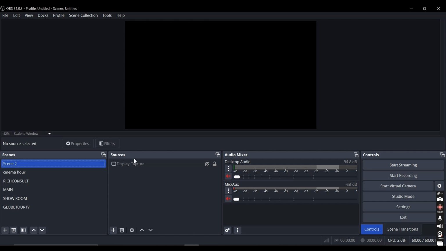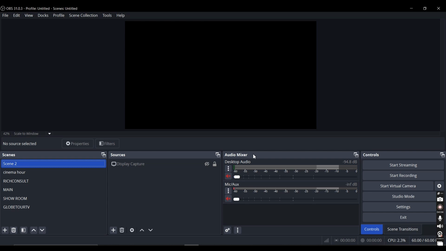The source is where you add elements like your webcam, screen capture, or image. Here you can add a video you want to play, an image, a webcam, anything at all, even audio input. Here is where you are going to place it. And this is like a subfolder to the scene. So we will say that the source is a subfolder to the scene.